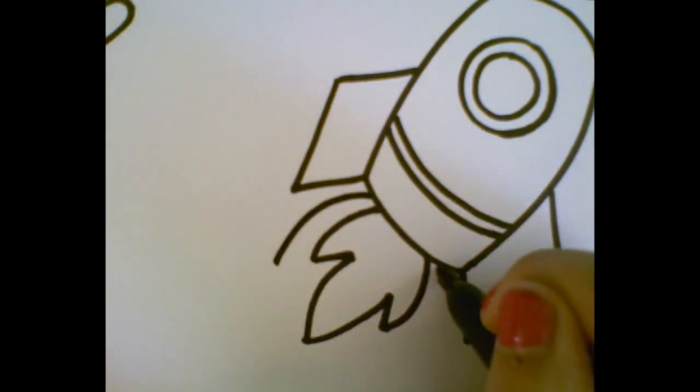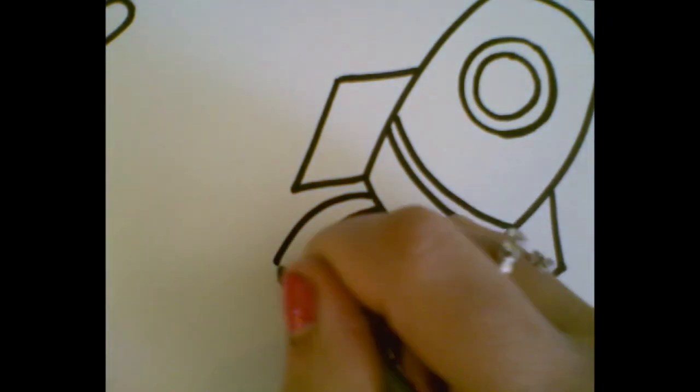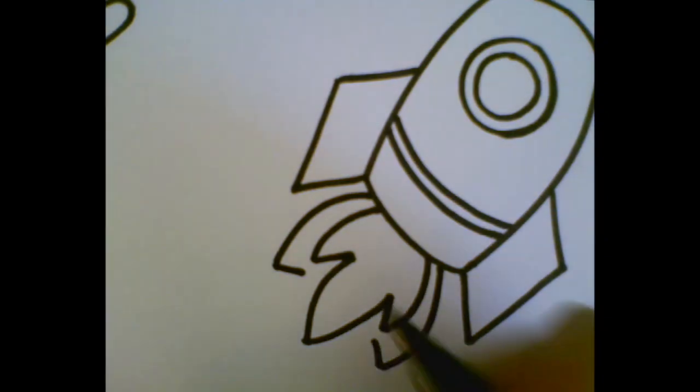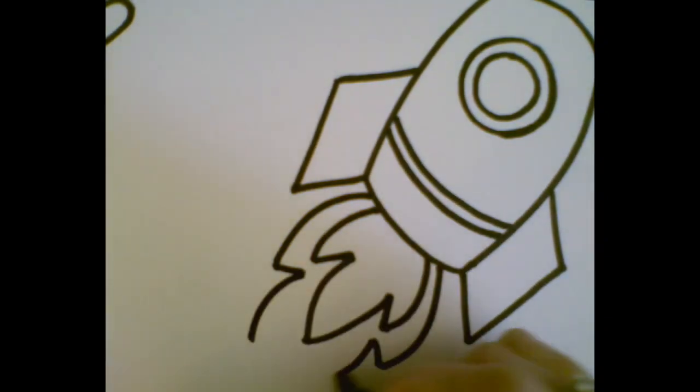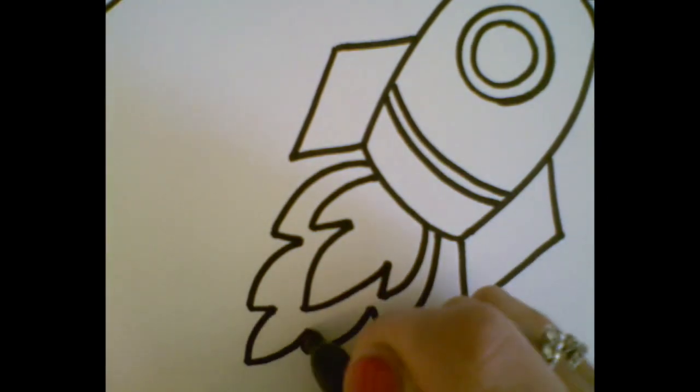Alrighty, let's do another layer. Curved line, curved line. Those are bigger than the ones that I drew before. They're on the outside. Straight line, straight line. Curved line, curved line. Straight line, straight line. And curved line, curved line.